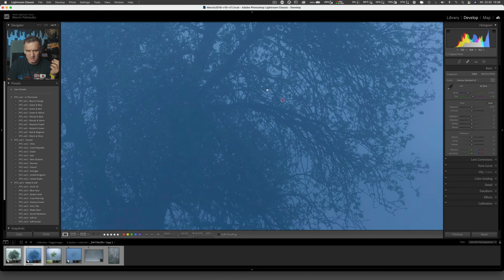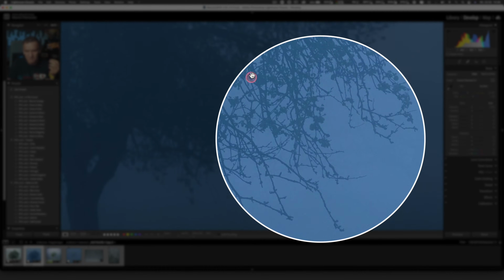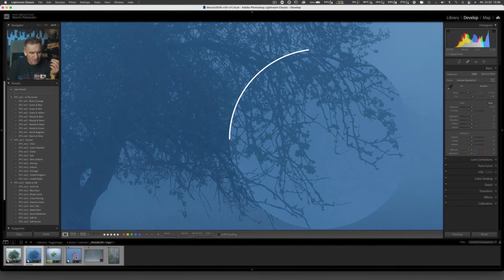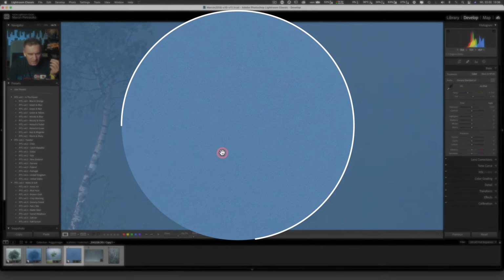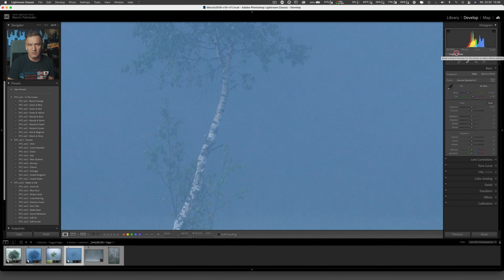So if we zoom in, you can see that this image is very clean, while in this image you can see a lot of grain due to the 1000 ISO, and this noise will be even stronger when you edit such images in Lightroom.